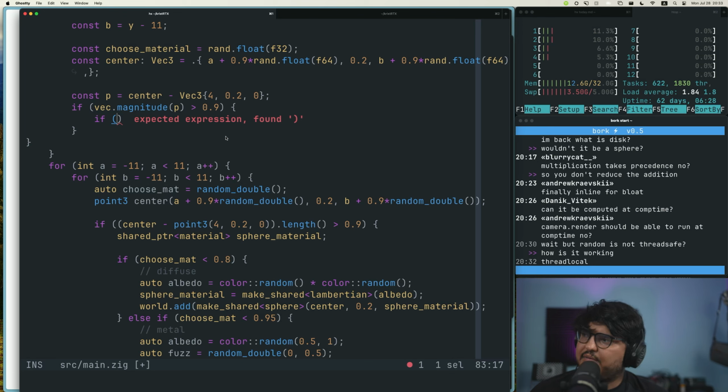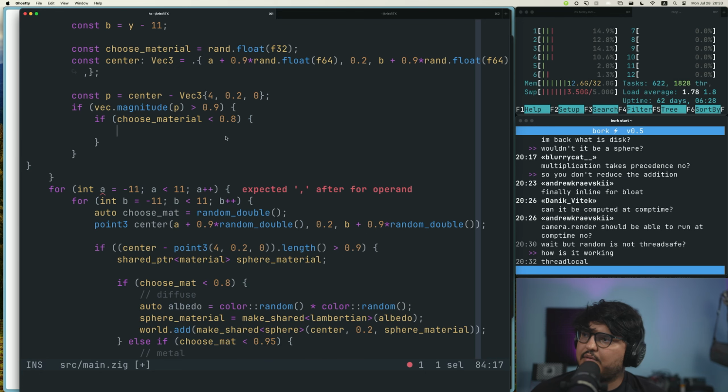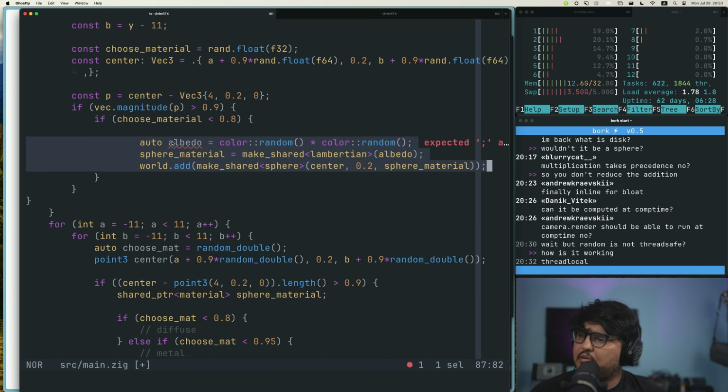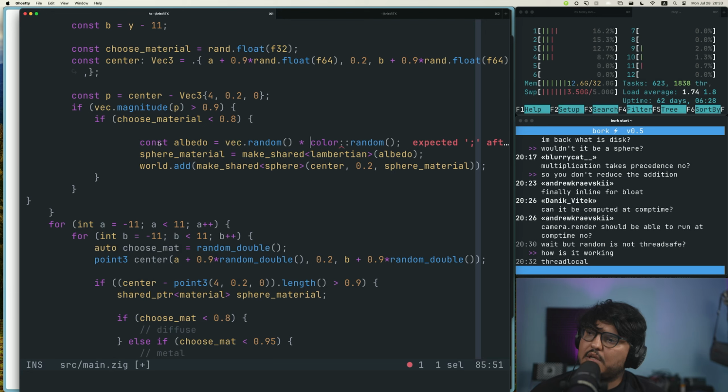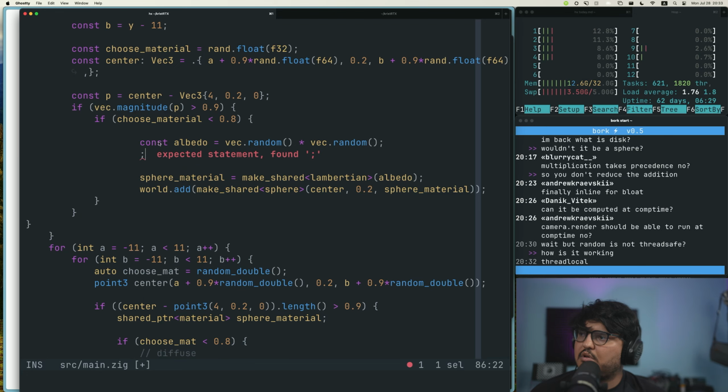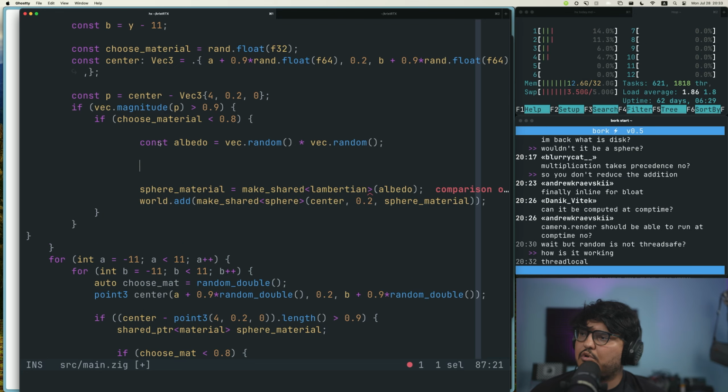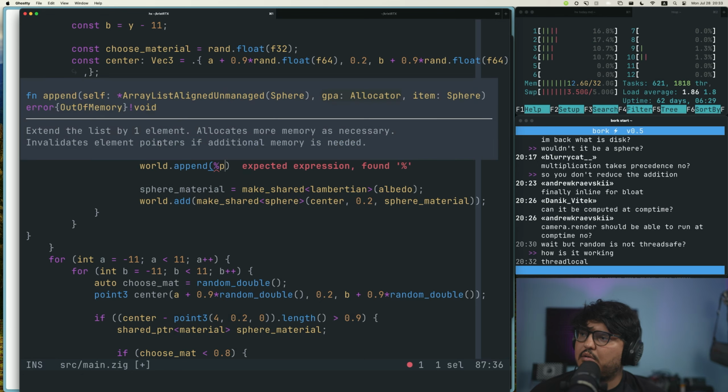So what were we saying? If choose material is lower than 0.8, color colon random. So this is a vector random times vector random. And then we do world.append. Also, we're missing try.